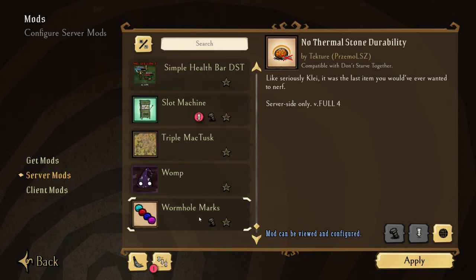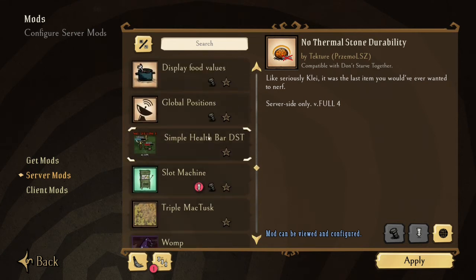Another mod that goes good with this one is Global Positions. Like Geometric Placement, Global Positions is one of those mods that a lot of players use, and I don't blame them. This mod allows you to share the map with all your friends and know where they are on the global map.